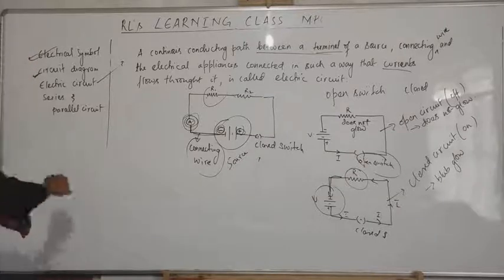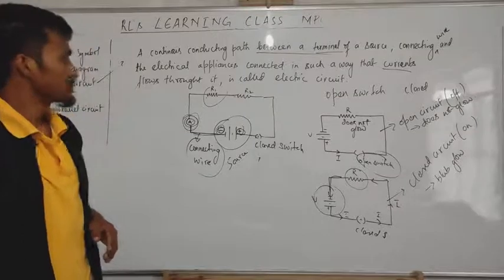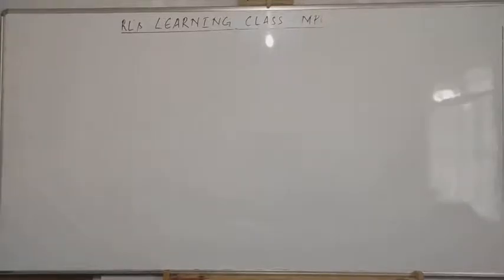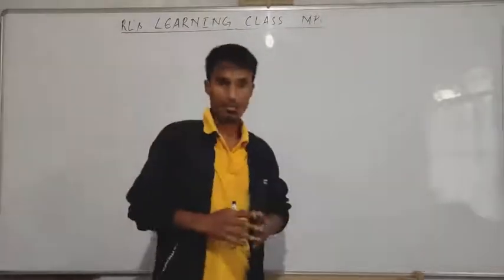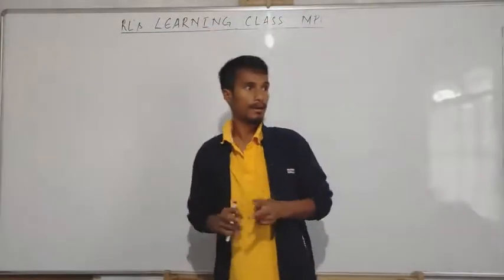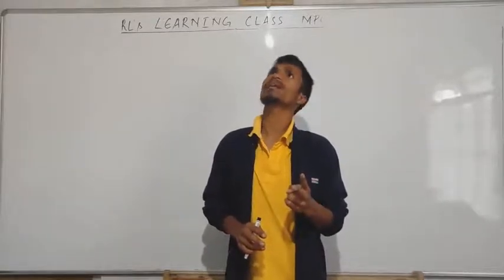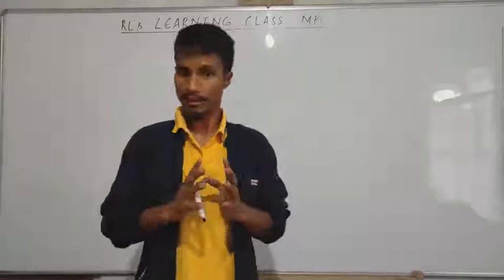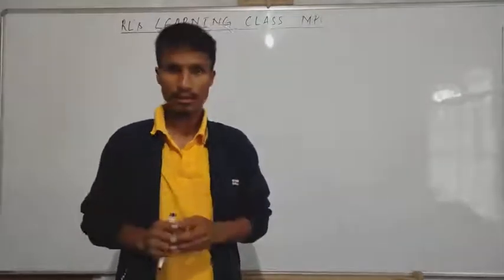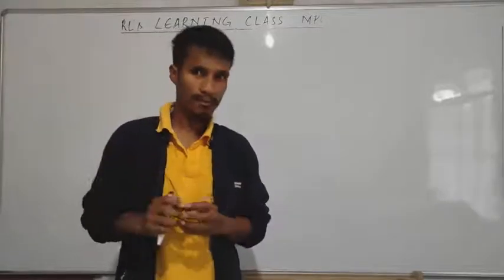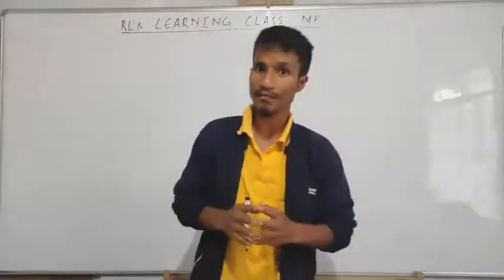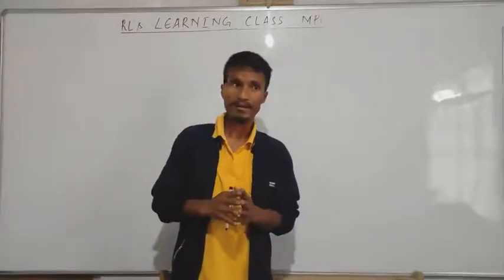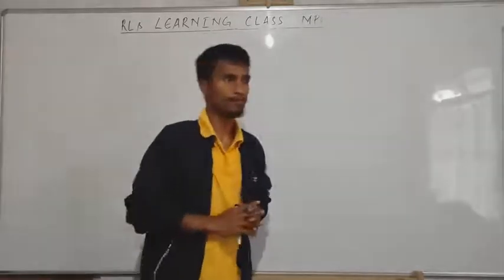Then now we come to the last part, that will be series and parallel. Okay, let's start this part. Okay, we have finished talking about electrical symbols, circuit diagrams, and then what else? Electric circuits. In the electric circuit we talked about closed and open circuits. And now we'll do the series circuit and parallel circuit. We'll look at what is a series circuit, what is a parallel circuit, draw some diagrams, see the difference, and look at the characteristics of each circuit. Then we'll do some derivation related to series and parallel, and after that we'll finish this part. In the next class we will start with problems related to this.